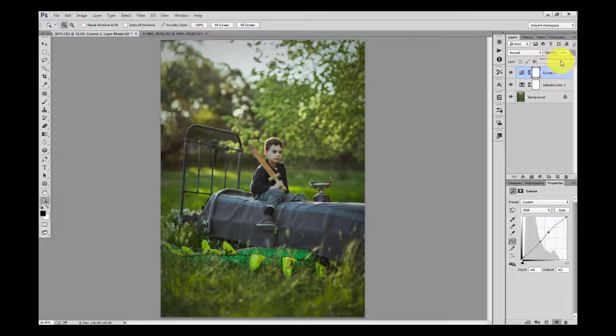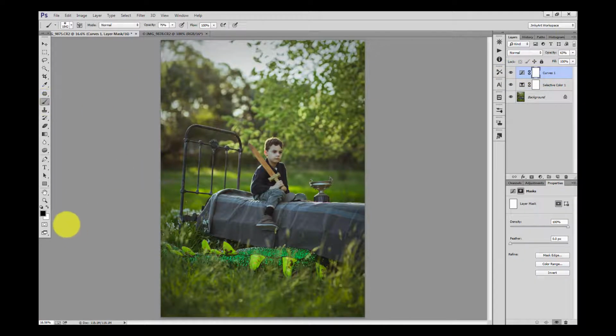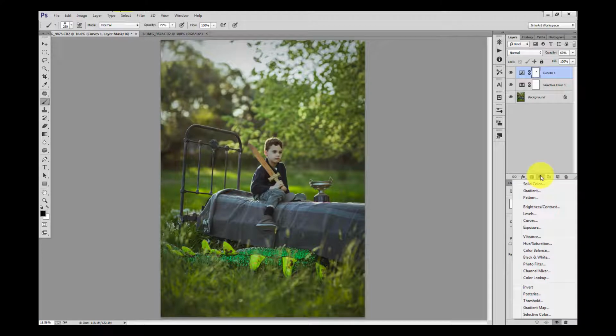And I'll reduce the opacity down just to about 63. Okay. So I'd actually like to mask that off his face, mostly because I don't like the contrast too much on his face there. So next thing is another adjustment mask.